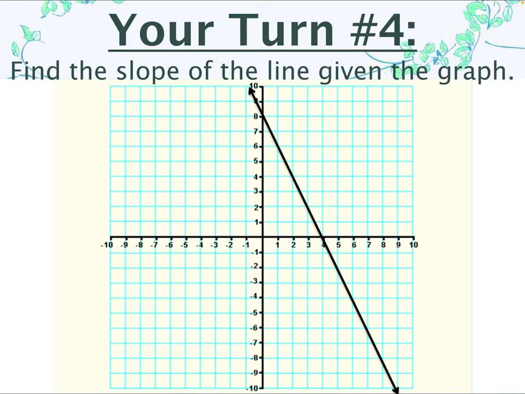All right, the other your turn. Take a moment, pause the video, complete that one. Once you're done, push play. All right. So for this one, I just chose our x and y coordinates. The y-intercept and x-intercept. So the y-intercept is 0, 8. The x-intercept is 4, 0. Going left to right, we go down 8 and right 4. Down 8, right 4, which is negative 8 divided by 4, or negative 2. So negative 2 should be your slope that you got for that problem.